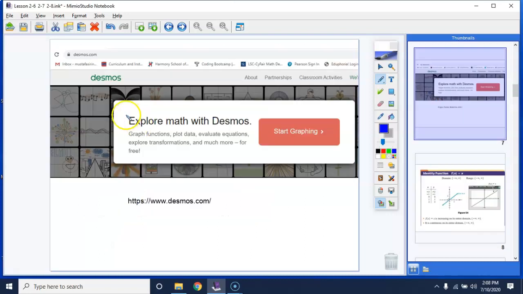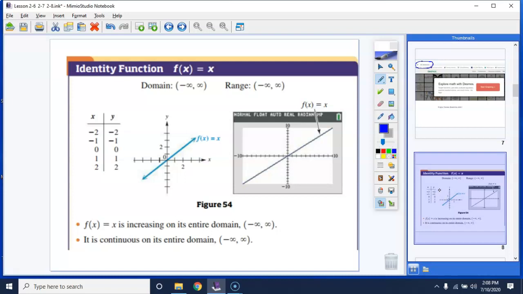Make sure, guys, that I'm going to use this website a lot, desmos.com. Make sure you bookmark it in your Google. We're going to use this a lot. Here I'm going to show you a few well-known functions, and we have to know those functions a little bit. We have to know the domain, range. That's this graph, and as you're seeing, it has been increasing over negative infinity to positive infinity, and it's continuous.